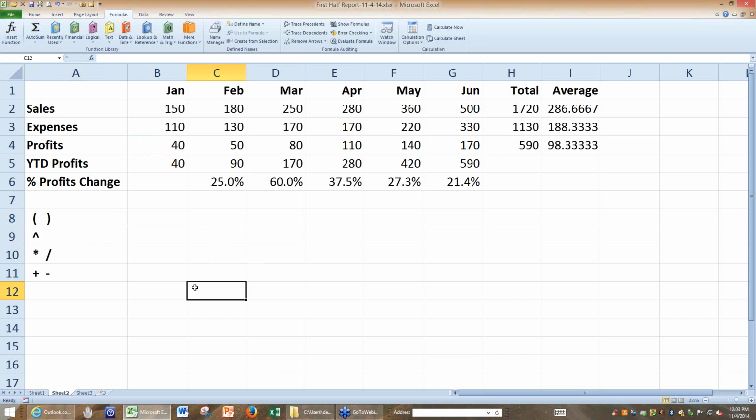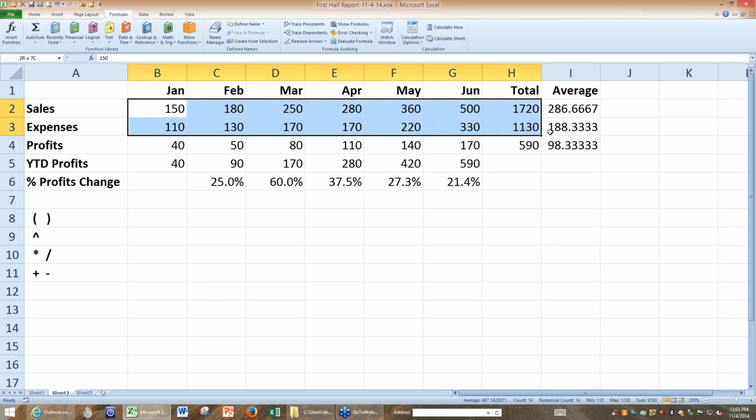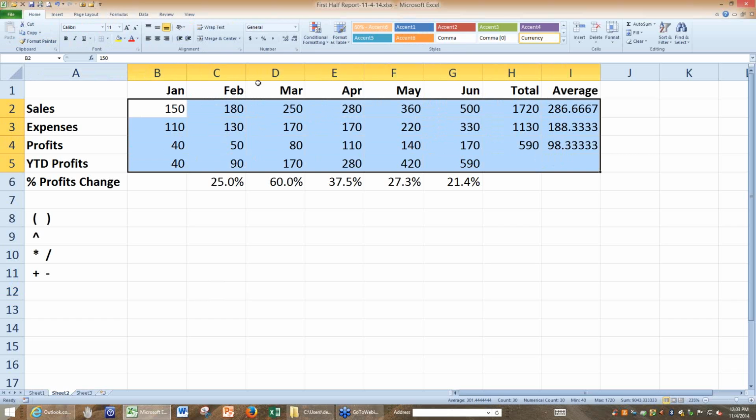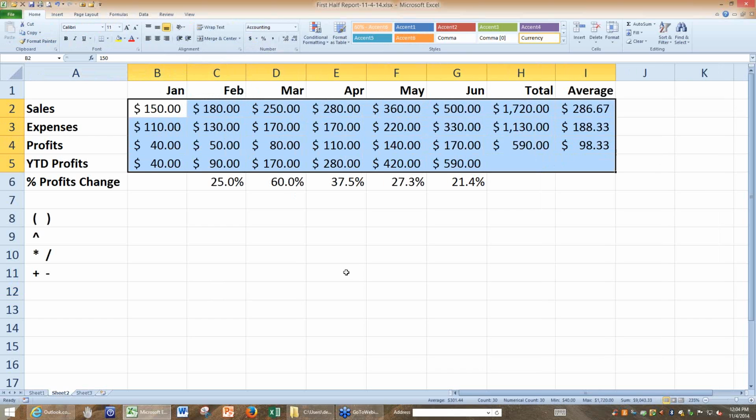Now, let's focus more on the appearance of this, and also a couple of formatting issues. Certainly we would not print this before a presentation if we were going to use it in a presentation, or if we were going to print it. We've got to have some standard here. Now, let's say it would probably make sense to have all these numbers have a similar look to them. On the Home tab, certainly one choice that we might try right away is the dollar sign. Now, this uses a format called accounting format. And for the moment, that doesn't mean a whole lot maybe, but it would look like this.